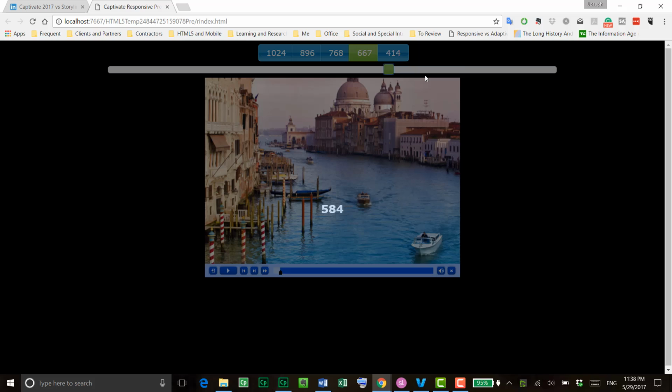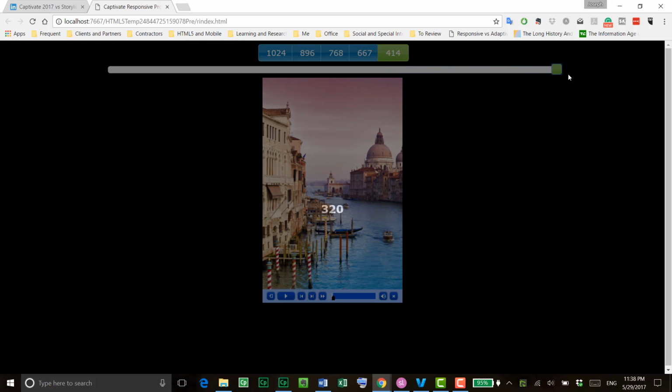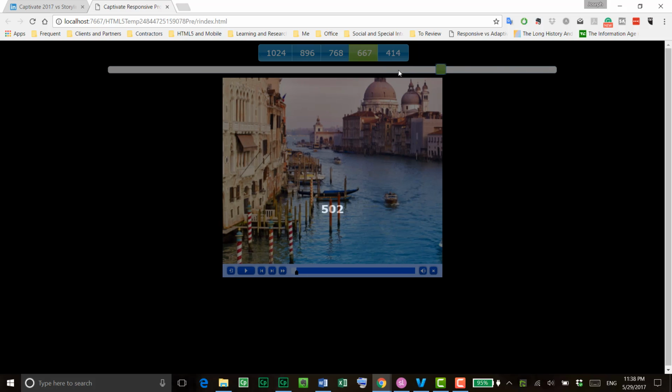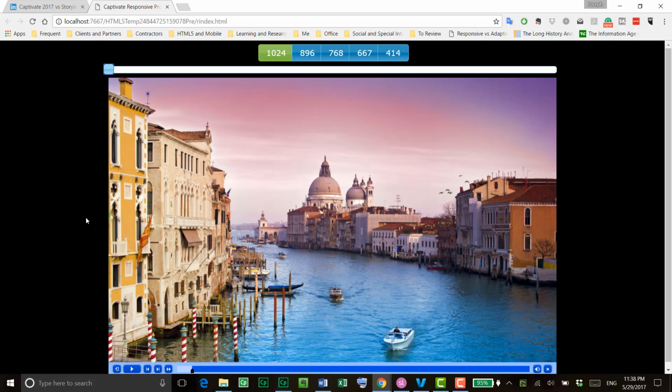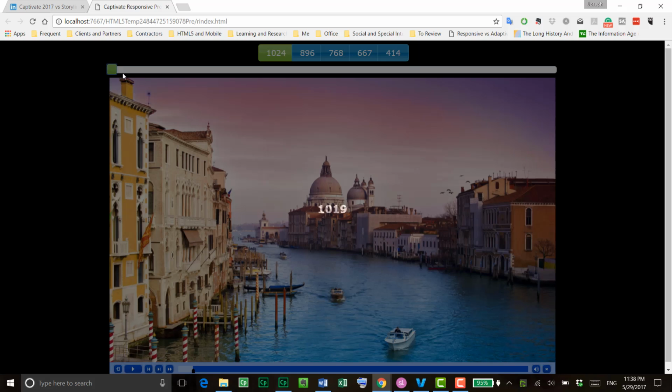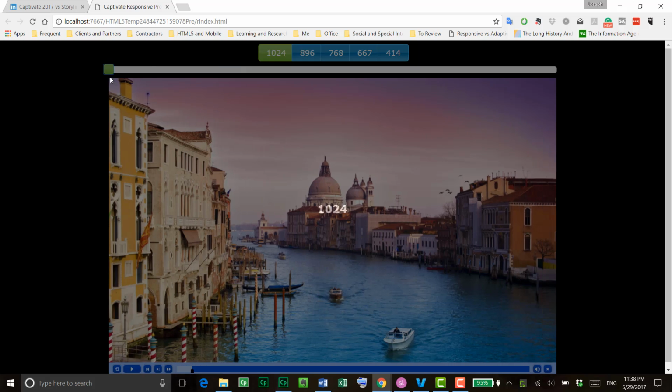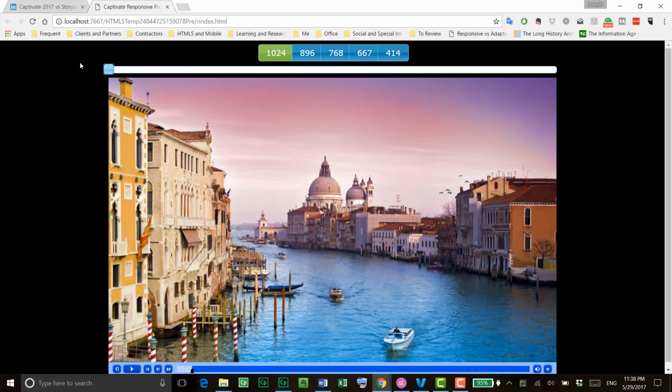And I can also use the slider to change it along the way, so I can see exactly what it's going to look like. You can see there's no room wasted here. For every different version of this, every different viewport, it's going to be filling up the screen exactly the way it should, exactly the way websites do. You'd be hard-pressed to get a website nowadays, especially a commercial one, where when you look at it on a cell phone, you're going to get black at the top and the bottom. No, it really needs to look right on mobile devices as well, and there should be no difference for e-learning. It should look good in every case.